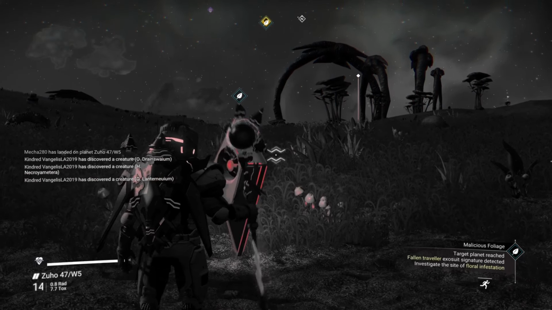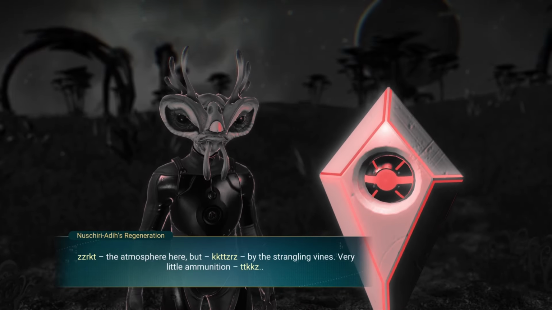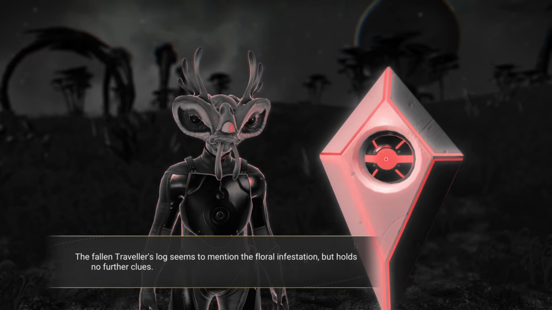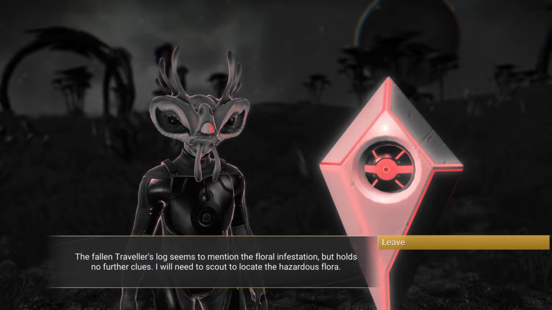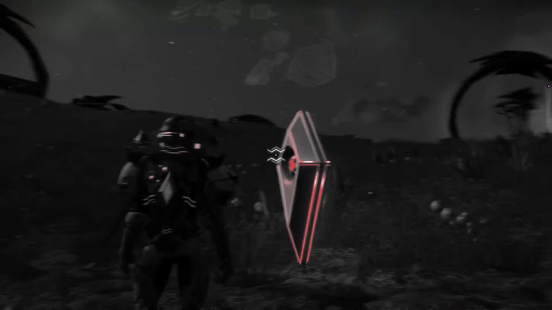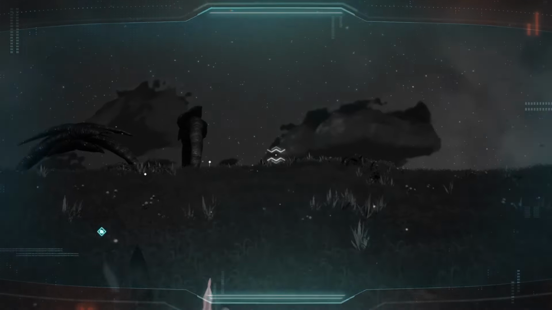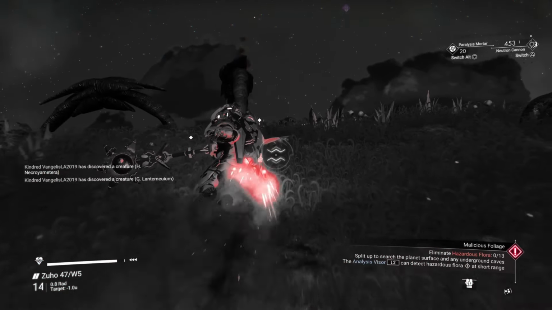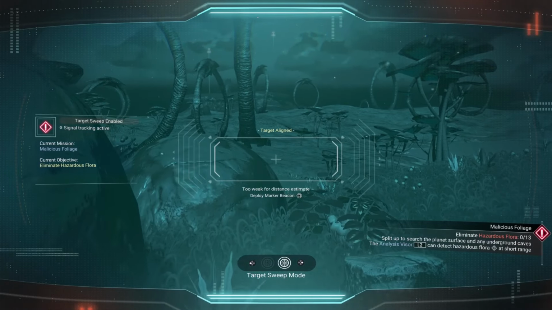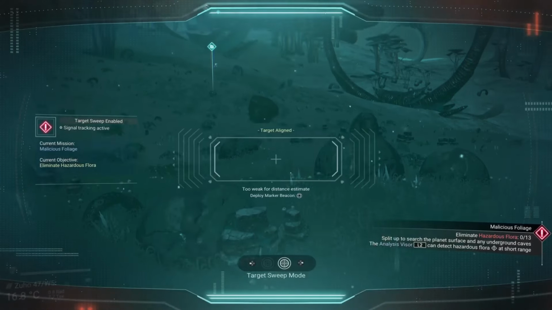Alrighty, what are we looking at? The atmosphere here, but by the strangling vines, very little ammunition. The fallen traveler's log seems to mention the floral infestation, but holds no further clues. I will need to scout to locate the hazardous flora. Alrighty. Start scouting. Hazardous Florida. Whoops. Face first into a rock. Smash my helmet. Die on whatever the atmosphere is made of. The end.